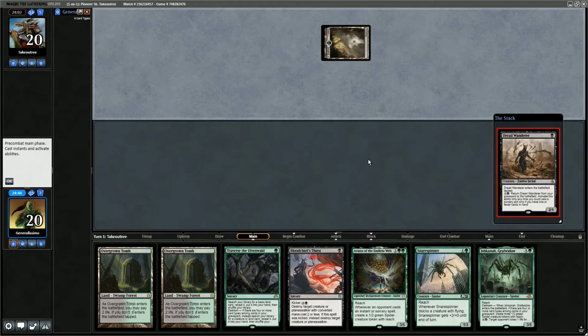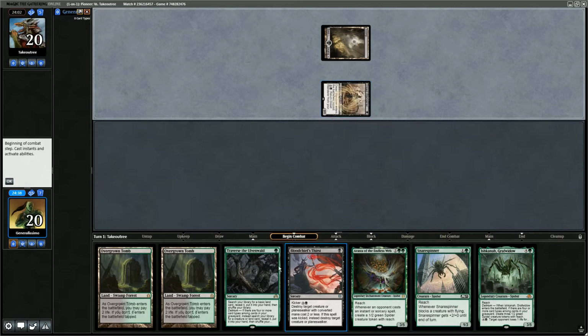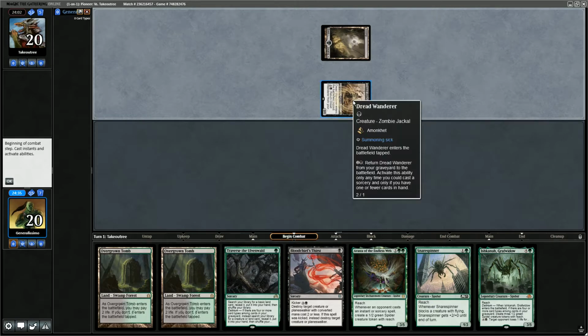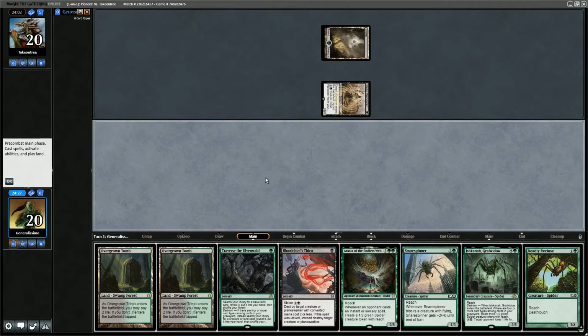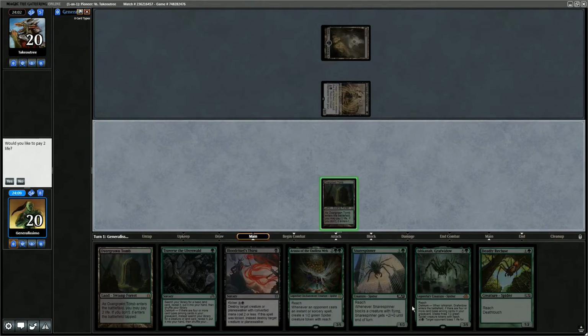Dread Wanderer, okay. Well, at least that lines up kind of poorly against Snare Spinner. Enters tapped, and you can spend 3 to return it from the graveyard to the battlefield, only if you have 1 or fewer cards in hand. Considering doing this one tapped to play Traverse the Ulvenwald, because that'll allow me to get a basic and then play a 2-drop on turn 2 without playing Overgrown Tomb tapped. So yeah, let's do that.